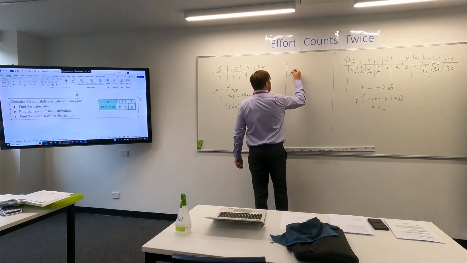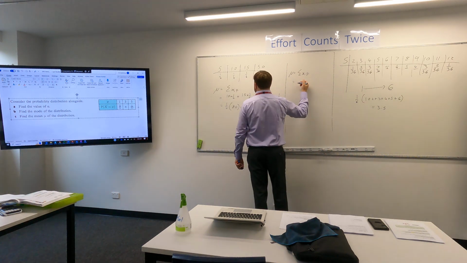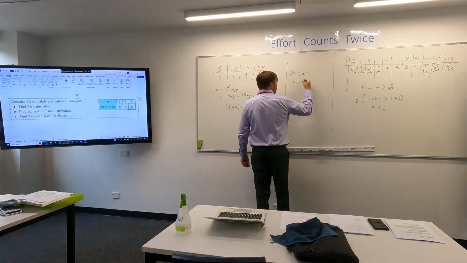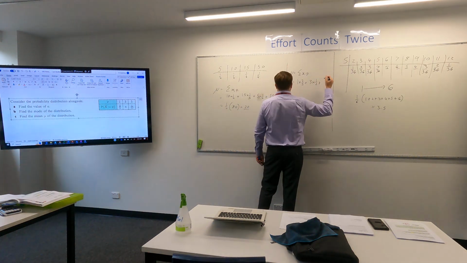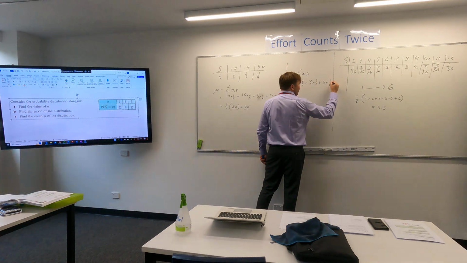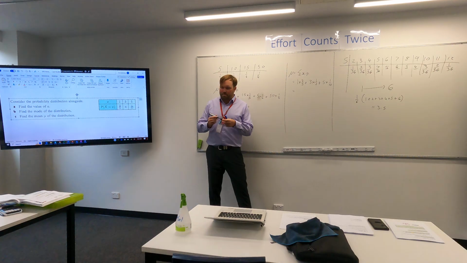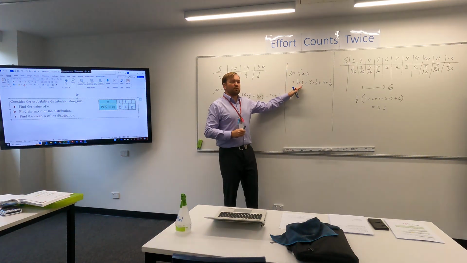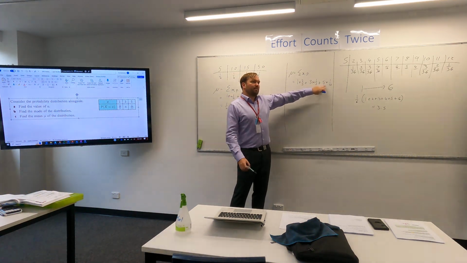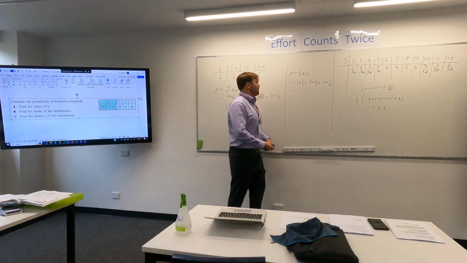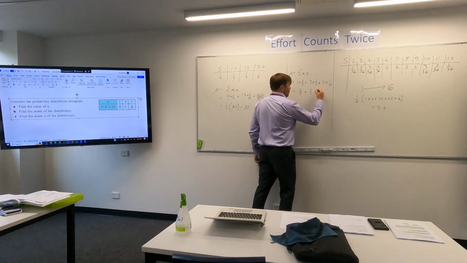So here, the mean is the sum of all xi pi, which is going to be 1 times 2/5 plus 3 times a half plus 5 times a tenth. And in this case, we can't do a fancy factorization. It's not a uniform distribution, so we're just going to have to work it out. That's 2/5 plus 1.5 plus a half. So what is that? 2/5 plus 3 on 2 plus a half.